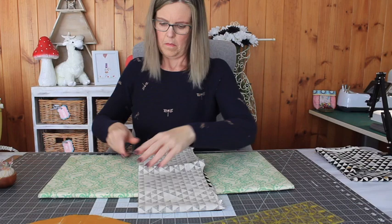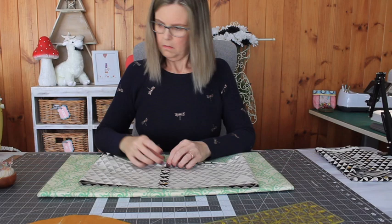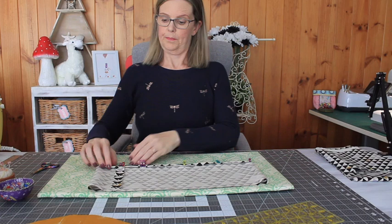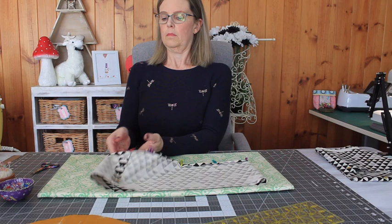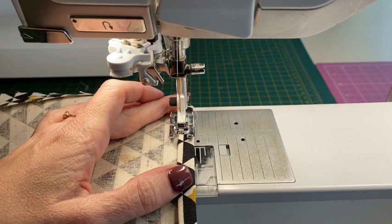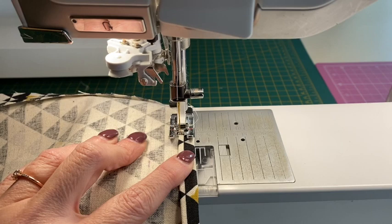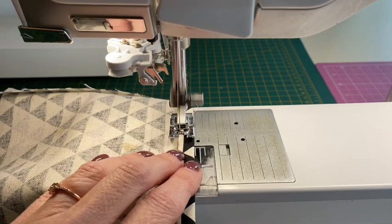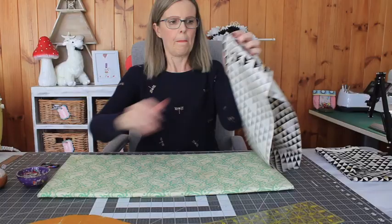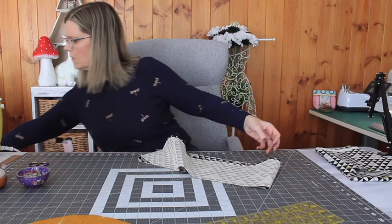I'm going to press this seam allowance open and then fold up that bottom edge. In this case my bottom hem is also going to be a casing for elastic. So what I'm doing here is clipping my hem up all the way around, but I'm also adding two clips at the start and the end of my seam, and that way the section in between those clips I need to leave open. It's just a visual reminder for me to know where to start but especially where to stop sewing. I'll move my needle over so it's right on the edge of that hem so I get a nice even seam, then I can use the side of my foot as a guide. When I take out those last two clips right next to each other, that reminds me it's time to stop so I leave that section open for the elastic to be slid into the hem.